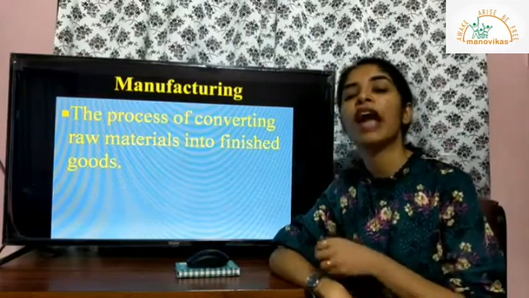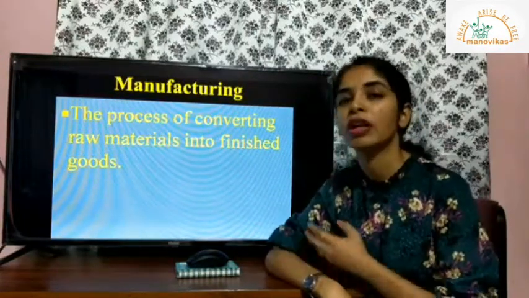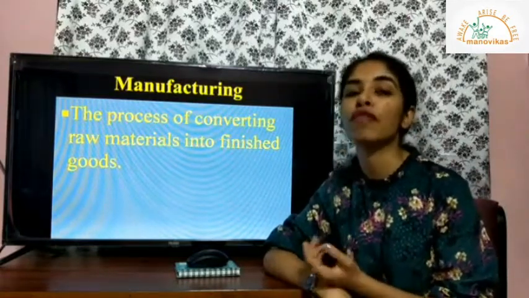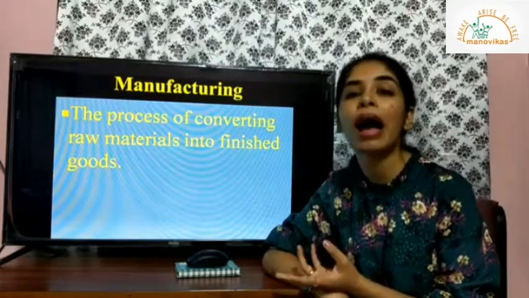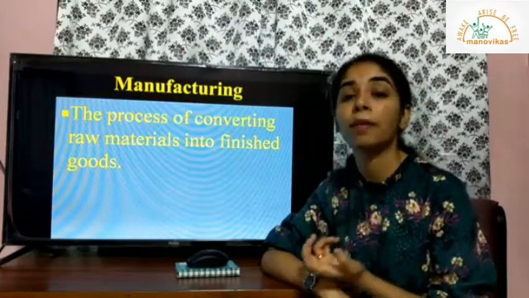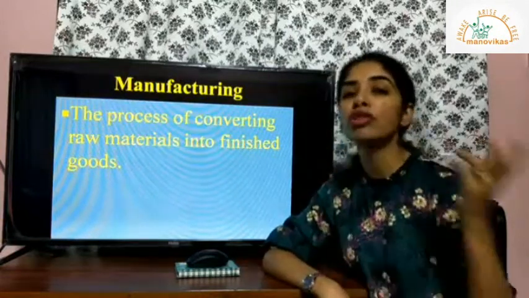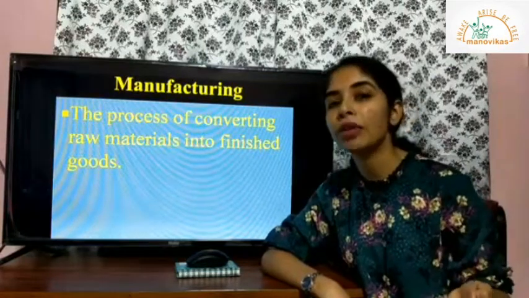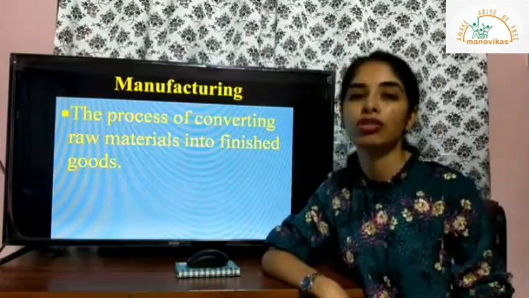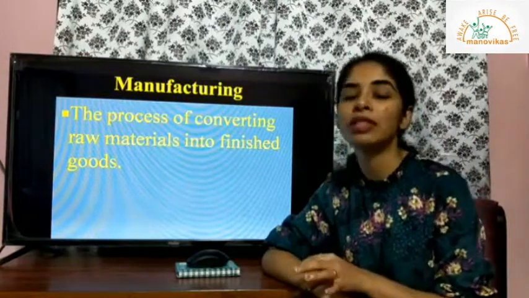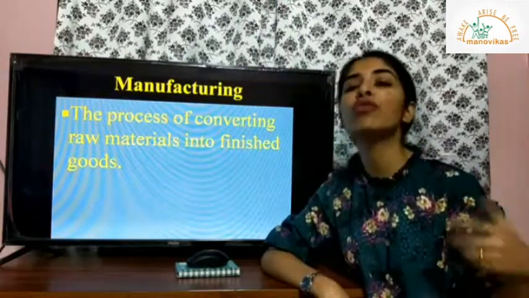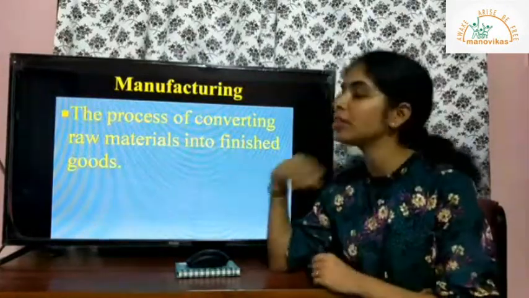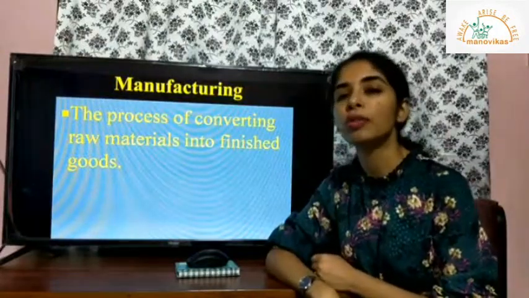For example, we have the food processing industry. Food processing involves manufacturing of jams, production of fresh fruit juices which are packed, and then we have packed milk. For this, we need to extract milk from cattle or milk providing animals, which comes under the agricultural sector. For making jams and jellies, we need to derive fruits from the agricultural sector, which are then further processed in the industries and converted into a usable product.